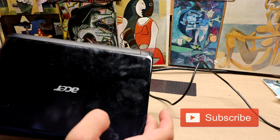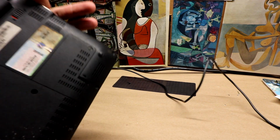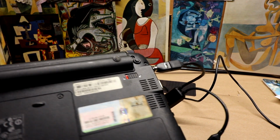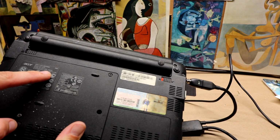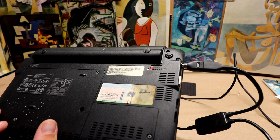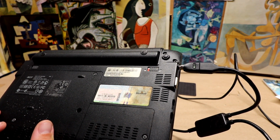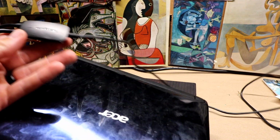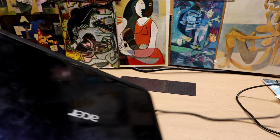Here it is, all dirty, not cleaned yet. Huge battery, I'm guessing, right here. And model number NAV50. This is Acer Aspire 1 series. I don't even know if this is Windows 8 or 7 or what's on here. Supposedly it's supposed to work. It does have an aftermarket power supply, which is kind of interesting.